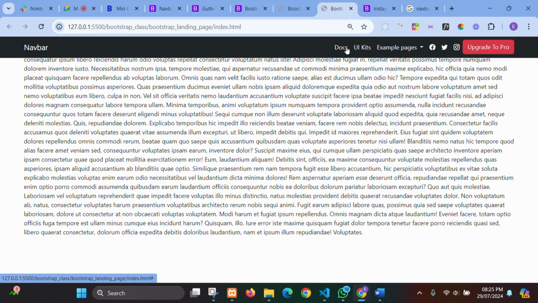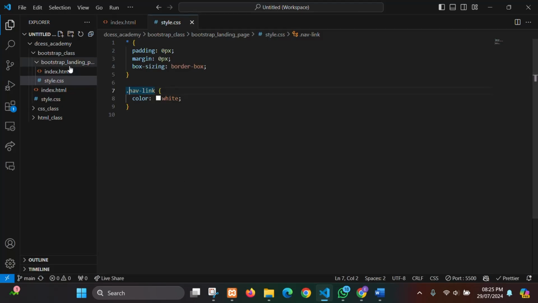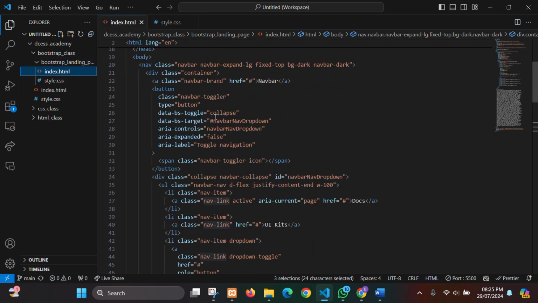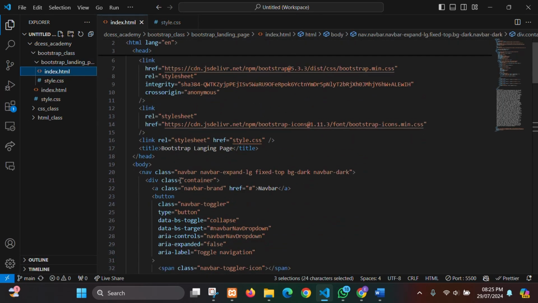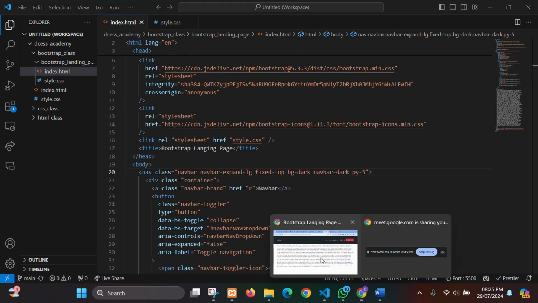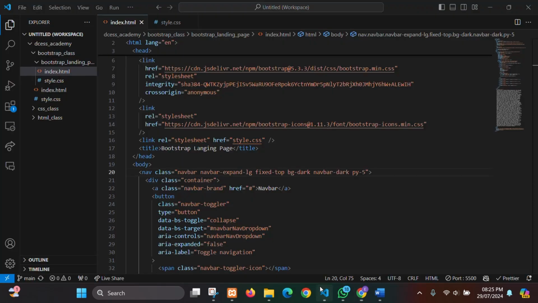When I hover, that's when that guy will come. Then now I want to expand this. So I can come back here inside the nav. I could do something like this: py of 5. You can say, oh, that's too much. So let's say py of 3. Let's see.